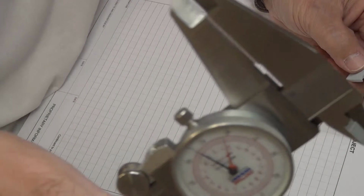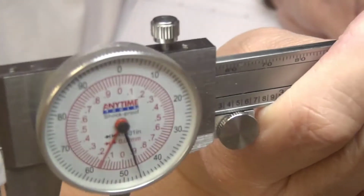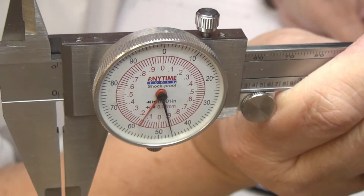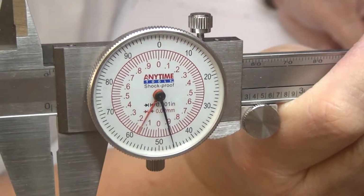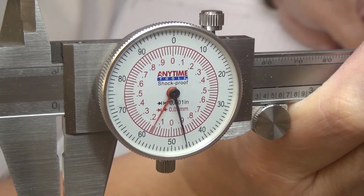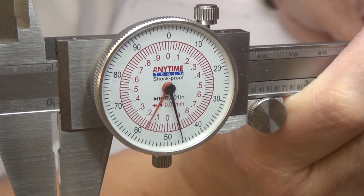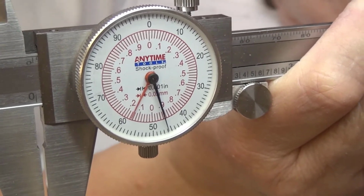I use a dial caliper, and I've got to tell you, I really like this dial caliper. This is an 8-inch dial caliper made by Anytime Tool. What I like about it is that it gives you readings in English, in inches, and in millimeters off the same dial at the same time. I really like that. So many times I've got a kit or something that's all in millimeters, and with just an inch one, I'm always doing the conversions. It's not hard, but boy, this is nice to read direct. So you read it directly off.